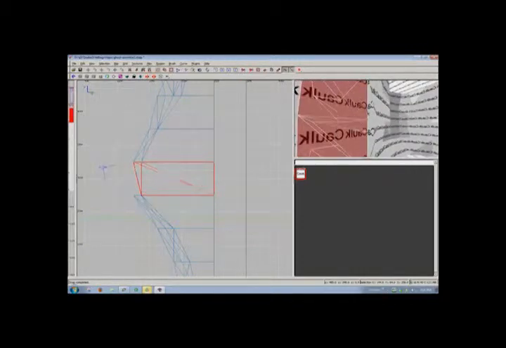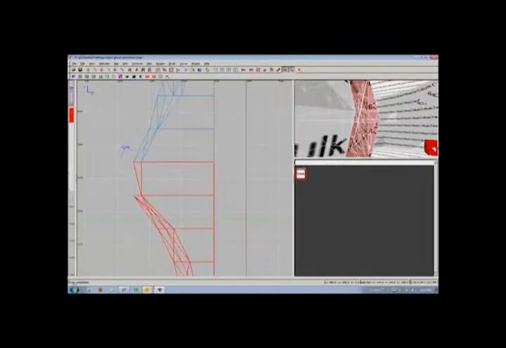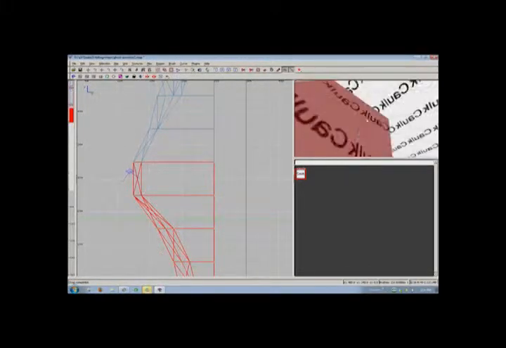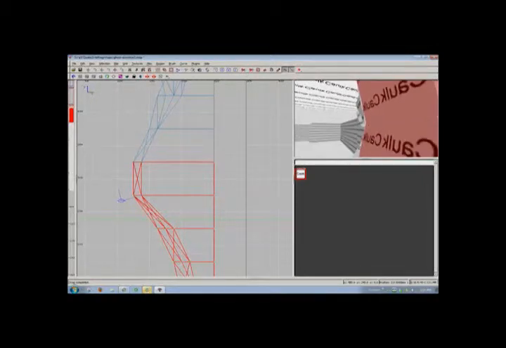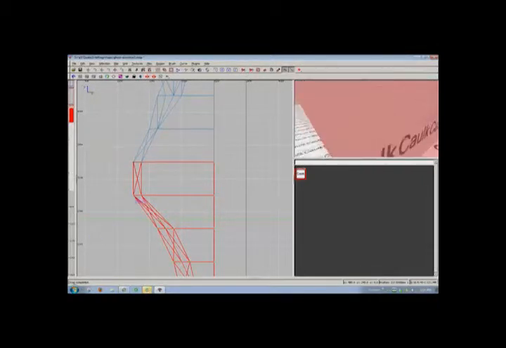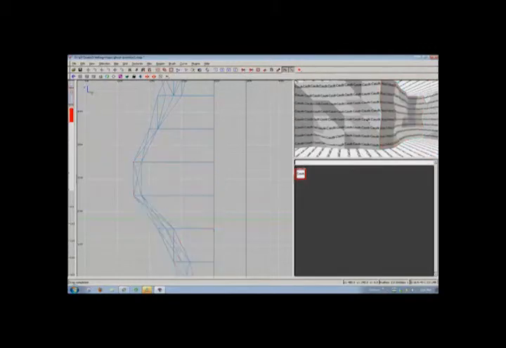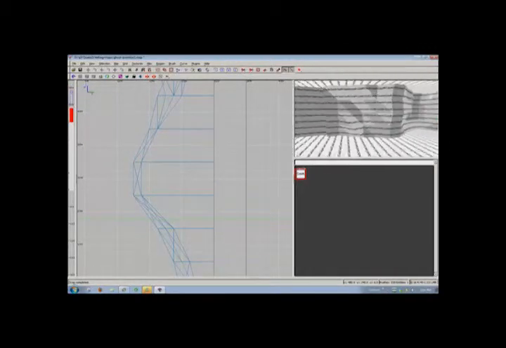Can't see what I'm working with. Okay. It's lined up, and it looks better. It looks a lot better now.